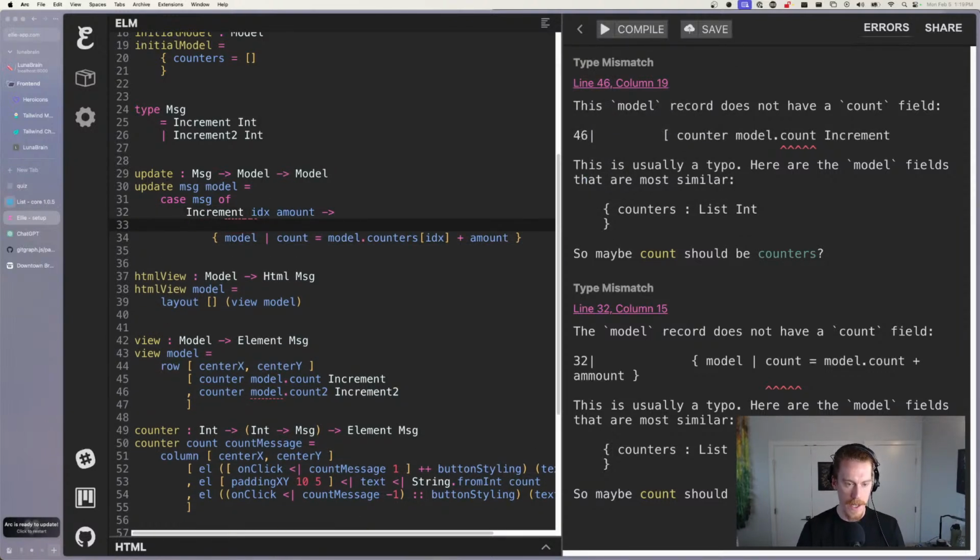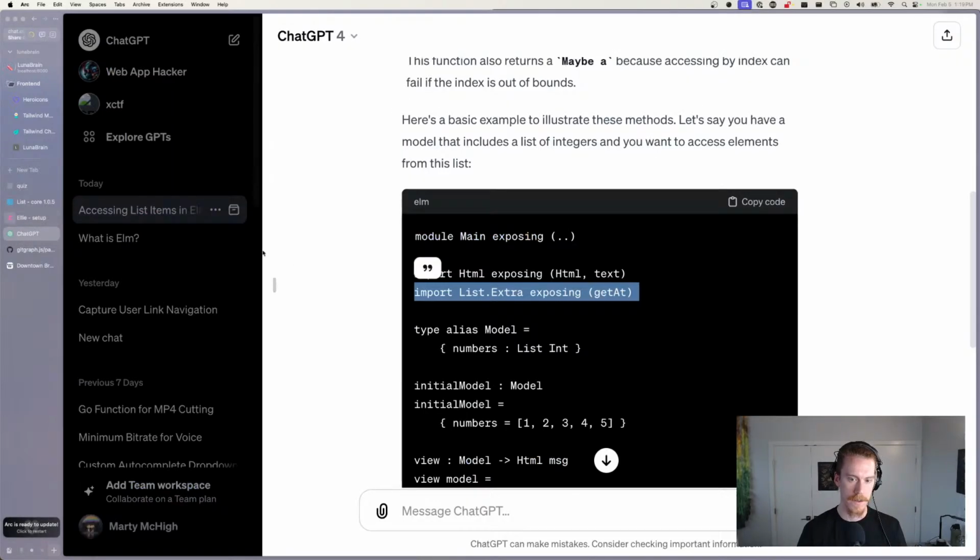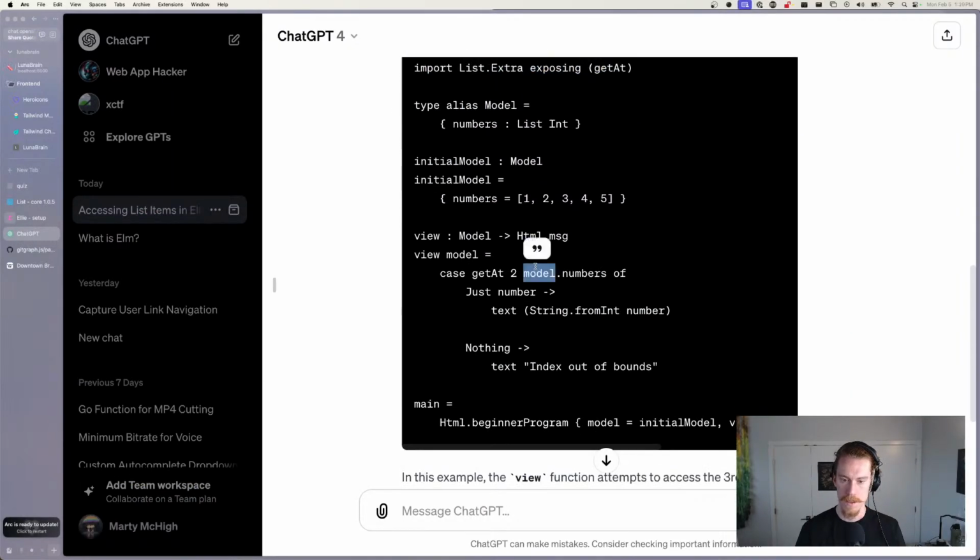We need to now access our model's counters at the index. So I think we do case getAt model idx model.counters of, and then it looks like we need to handle if it's just a number or nothing.